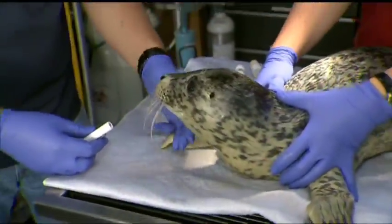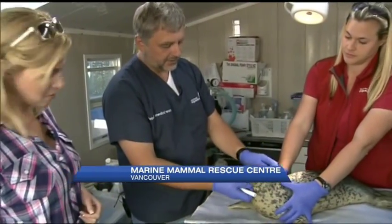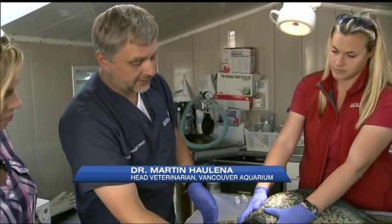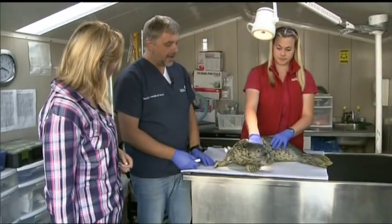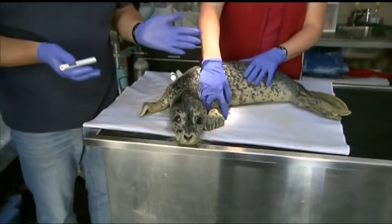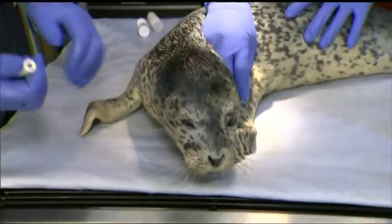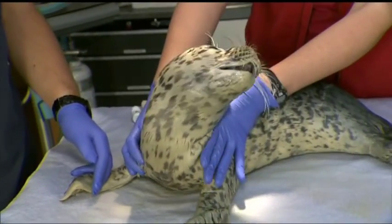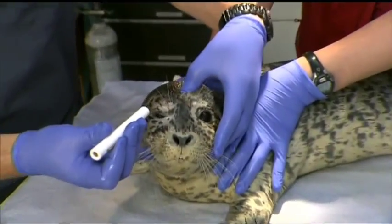This is Trevor Linden. We're here with Dr. Marty at the Marine Mammal Rescue. Tell us a little bit about how Trevor came to be here. Trevor's very typical for a lot of our seals — comes from a place with a lot of people. English Bay, for Trevor Linden in particular. Lots of crowding, something happened to separate him from his mom. Likely a large number of people in a poor spot for this little guy to be born. His name is Trevor Linden because of this year's theme — famous sports figures.